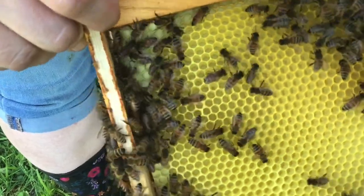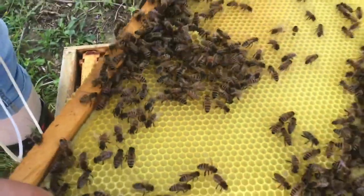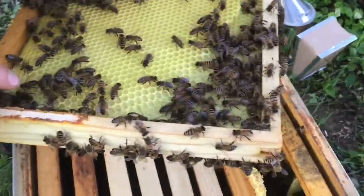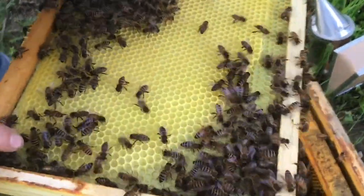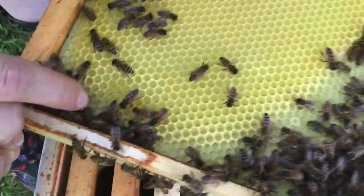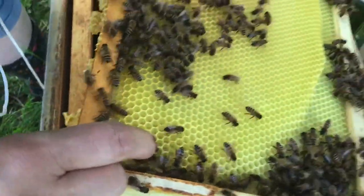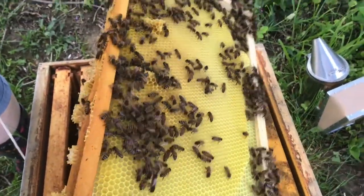There's larvae in here. They haven't capped them yet, so that means that the queen's been down in here and she's laid eggs, and there's eggs in all of them, guys. Almost in every single one. So I'm gonna look to see if the queen's down here. I don't see her right off the bat.